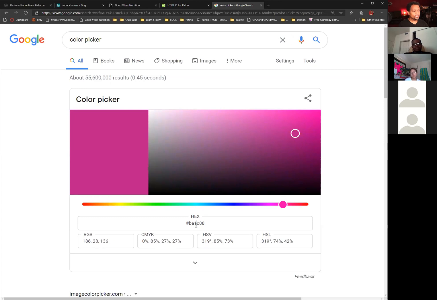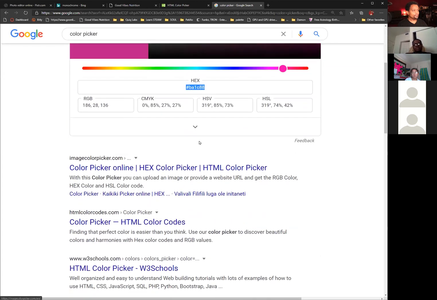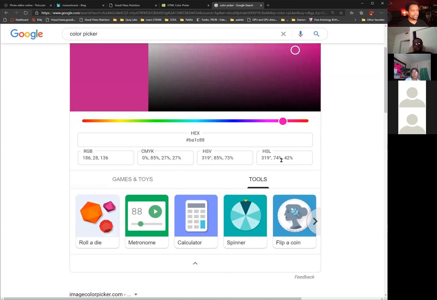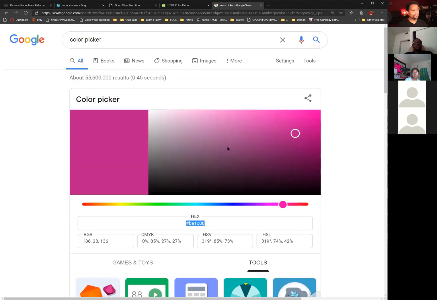When you do, you'll see your hex color right here in the center. You can copy that and paste it into Elementor when you're working with colors. There's also a bunch of different color options here, RGB, CMYK, and so on. We probably won't need to mess with these, but when you're in Elementor, this is probably going to be the best help you can get. So all you have to do is type color picker into Google, and Google provides this tool for us.